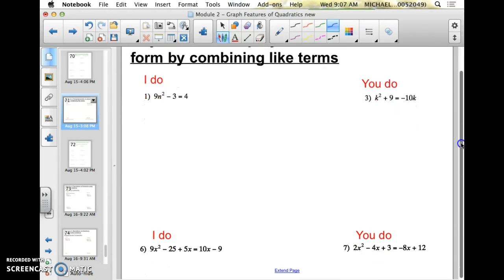So if I'm going to do number 1, I'm going to first look at my A, my B, and my C term and determine what term I need to move or combine with. In this case, there's an A term, the quadratic term. There's no B term in this case. There's no linear term, no coefficient with just a variable. And so technically, both of these terms are C terms, and when I combine them together, I'll just have one C term. So it equals 4.